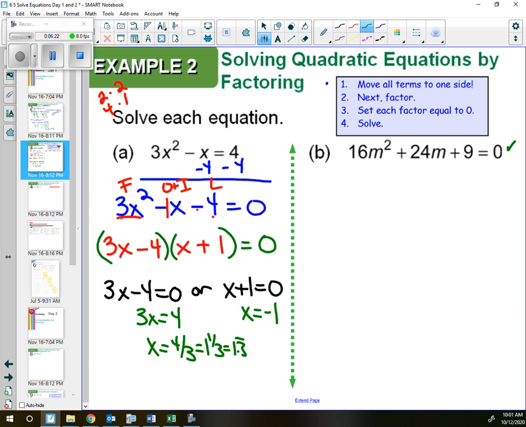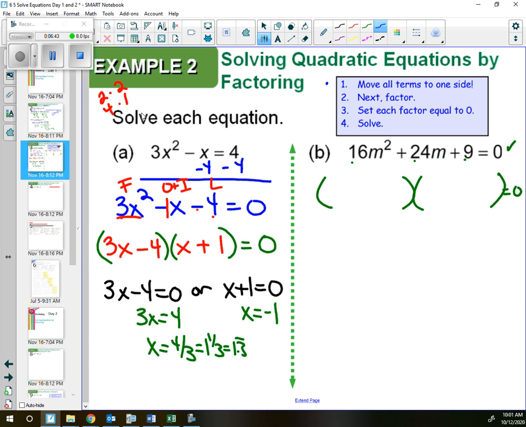So next, factor. All right, first thing, check for GCF. Do you have any common factor you can pull out of a 16, a 24, and a 9? They're not all even, so can't pull out a 2. 24 has a factor of 3, and so does 9, but 16 doesn't. I think we're kind of stuck. So we're going to go right to 2 binomials. There's nothing I can do to pull out a GCF. All right, so let's see if we can factor.